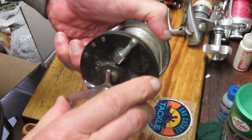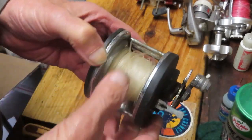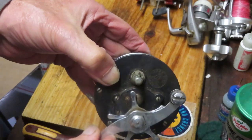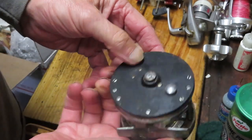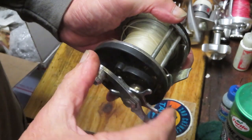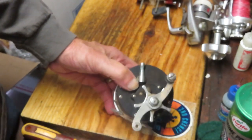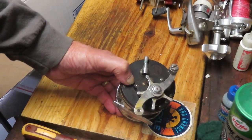This next one is not spinning free and easy — it's absolutely jammed up and not doing anything on the gear side. But when you engage the free spool, that does work. So there's something going on in the gearing mechanism that's caused this to break. This is an older version of the Ocean City 112, also known as the Bay City, and besides the broken handle we're going to get in there and try to figure out why it's not moving. We'll use that as a 'why reels fail and how to correct those failures' video in the coming days.